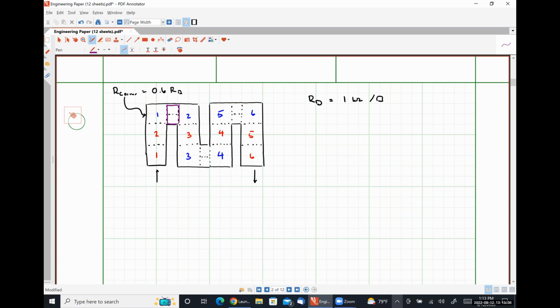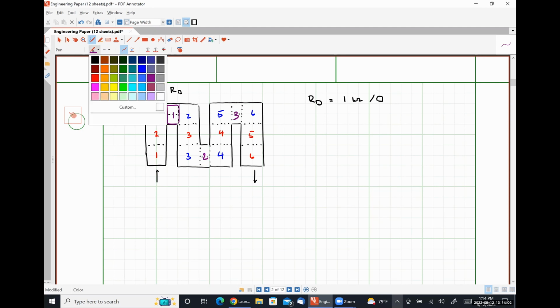Pardon? Why do you say 500 ohms? That's exactly right. That's as hard as it needs to be. If it's half as long as a square, then it has half the resistance of the square. The other way to think about it would be 1 kilo ohm in parallel with 1 kilo ohm gives us 500 ohms. So we have 1, 2, 3 pieces that are at 500 ohms.